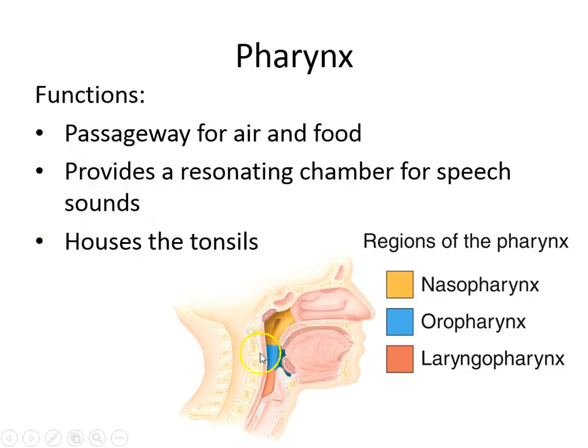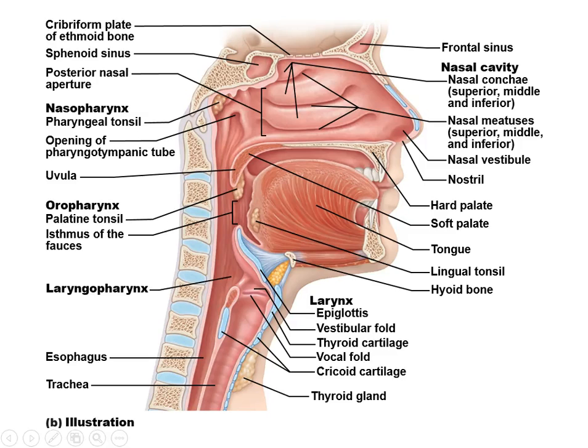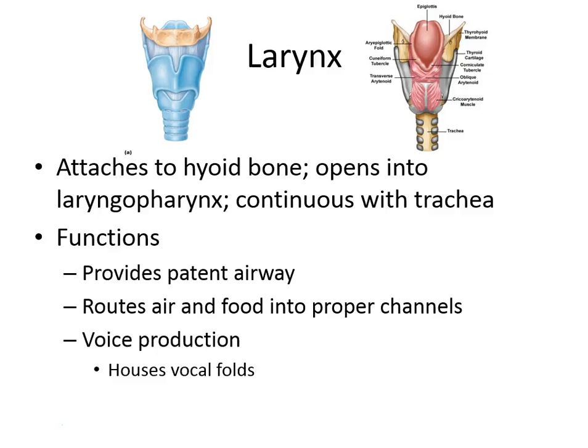So in your nasopharynx and your oropharynx, in different areas, you'll have your tonsils. There you can see your palatine tonsil, your lingual tonsil, your pharyngeal tonsil, and your tubal tonsil would be up here by the tube that goes into your middle ear. Purpose of tonsils, they're MALTs, mucosa-associated lymph tissue. There where we start our immune response, you'll have the B cells, T cells, looking for specific foreign antigens to mount an immune response to.